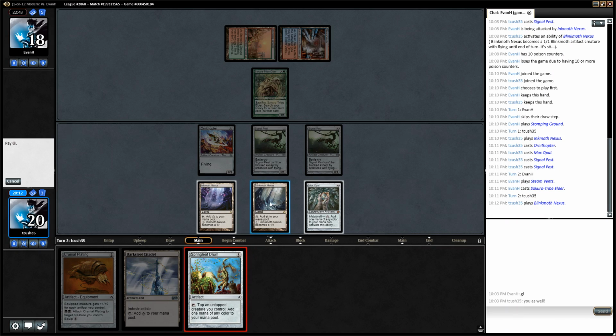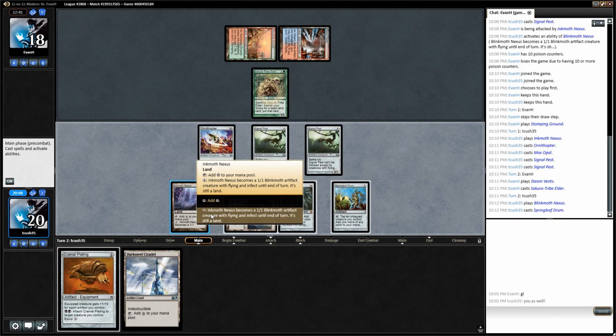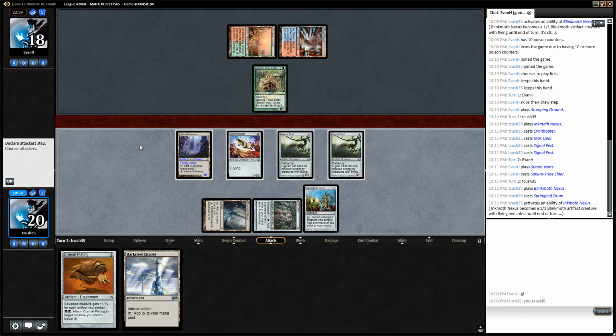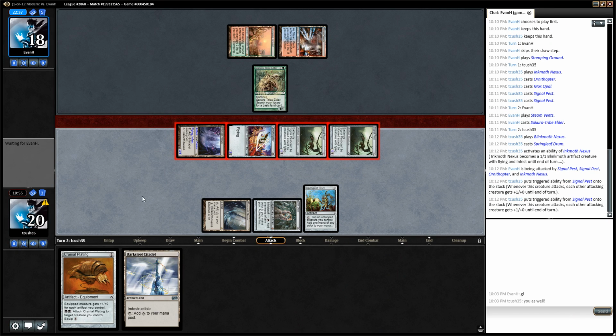Play the Nexus, play the Drum, activate Nexus. And I probably could have tapped a little differently. That's right. We'll get in for a mix of damage and infect so that we're a little closer to both goals.